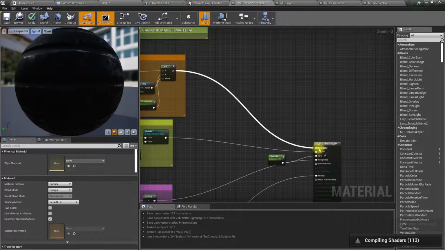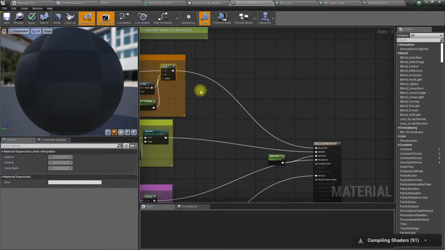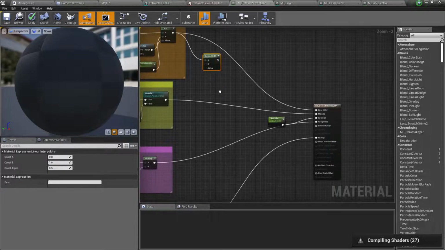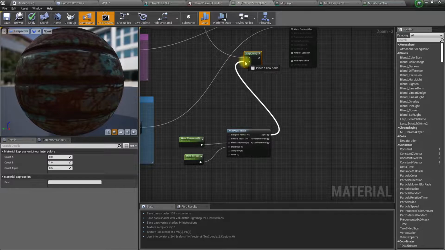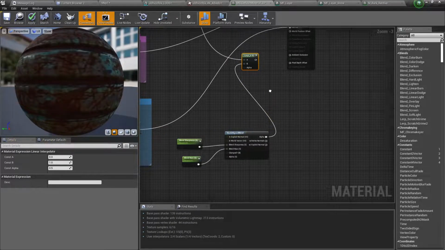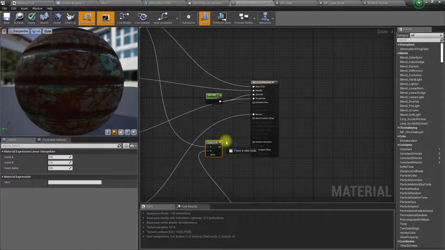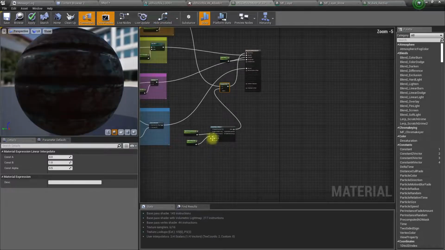I'll make, right, this is the way it was before, so I need another layer and lerp it with this, like this.